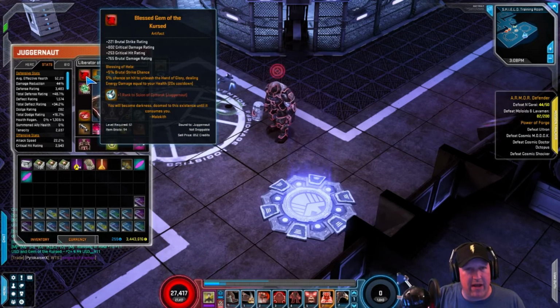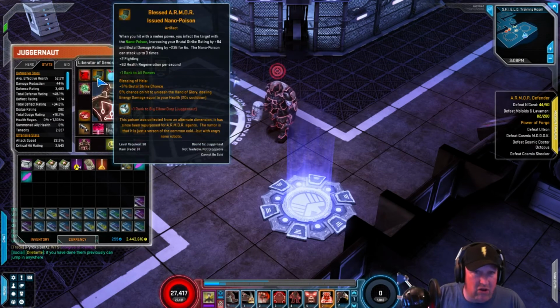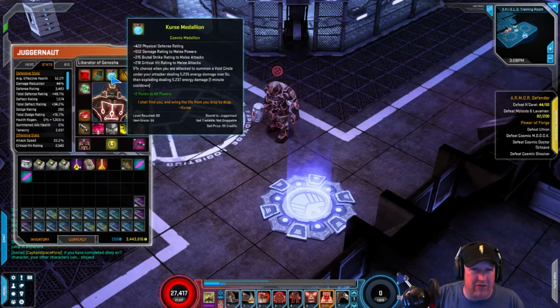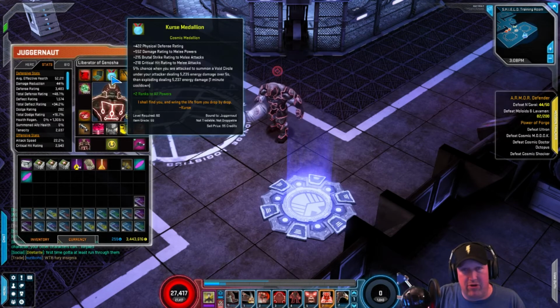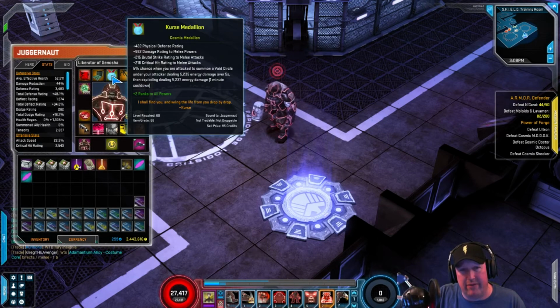For my artifacts, I use the Gem of the Cursed with the Blessing of Hela, with the brutal strike chance. I use the Blessed Armor Issued Nano Poison. The medallion, I use the Curse Medallion, which I'm not sure is the best medallion to use for Juggernaut. Maybe something better. This gives physical damage, physical defense, damage rating to all melee attacks, brutal strike, critical hit rating to melee attacks.